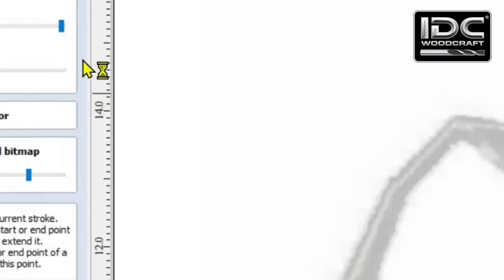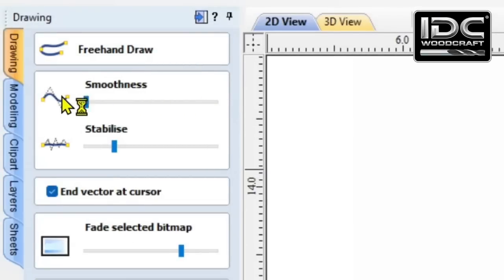Bring it up. And I'm going to stop, and I'm going to turn, and we still get that. So we got to get the smoothness out of there. We're going to bring it all the way down. Control Z, and come up again. And now I can take that sharp turn, and it's a bit better. But we've got an even better trick that we can work with. I'm going to hit Control Z.